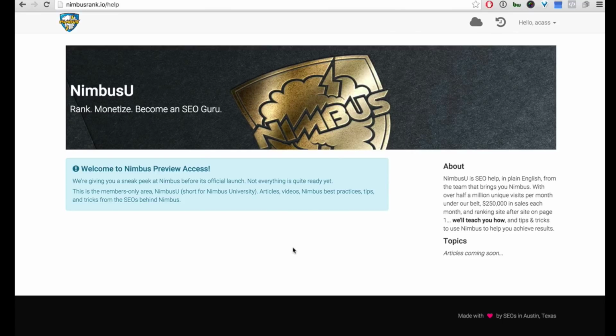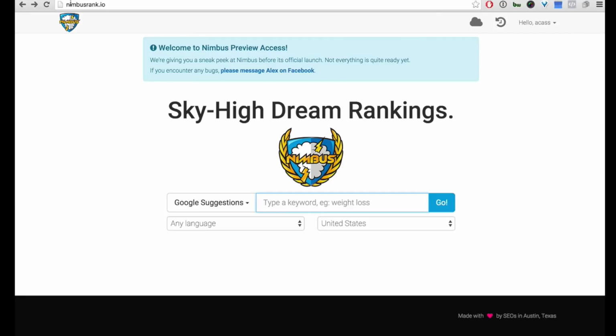And then lastly, as you can probably see here at the top, I'm using a browser. I'm using Google Chrome here, so it is all web-based. I can't really show you from here to my phone, but you go ahead and type in nimbusrank.io, and if you're logged in, you will be taken to this exact same keyword tool as I've shown in one of the videos here below. It is all completely web-based, so it's fully mobile responsive. You can do this on the go.